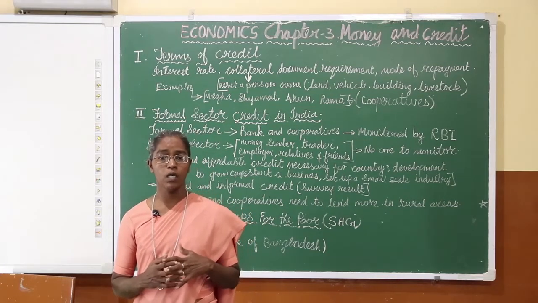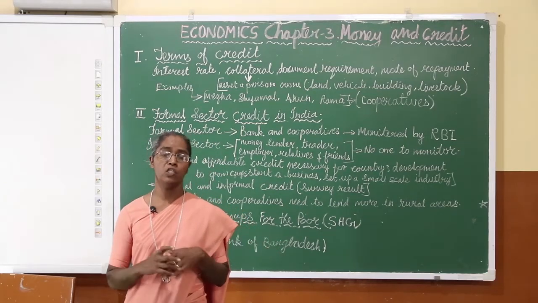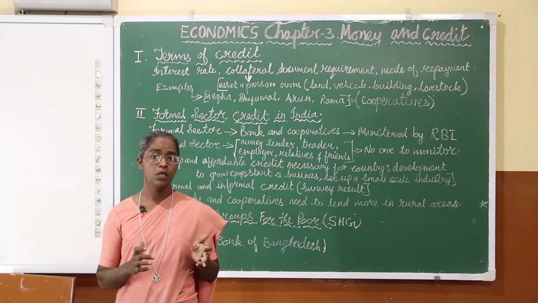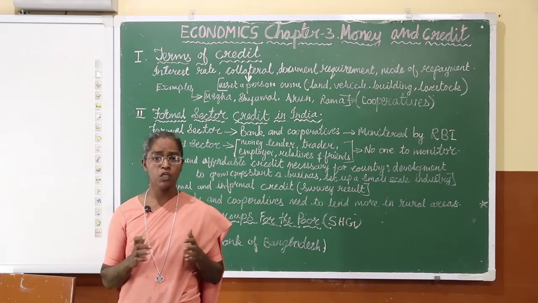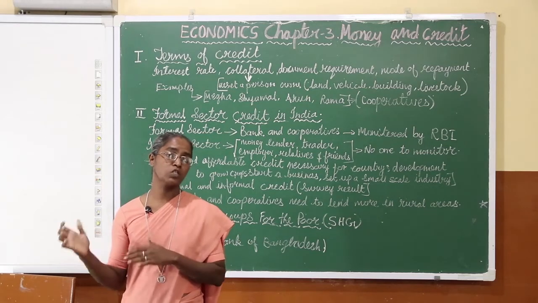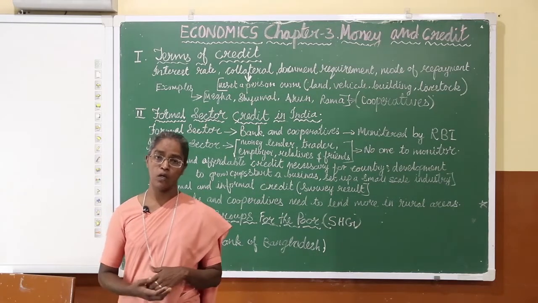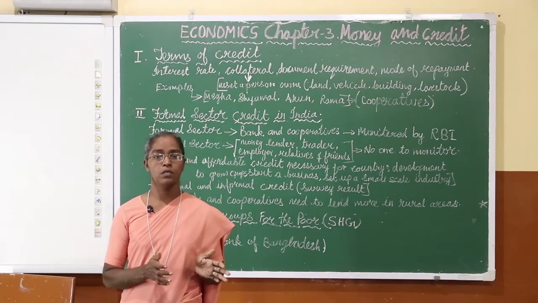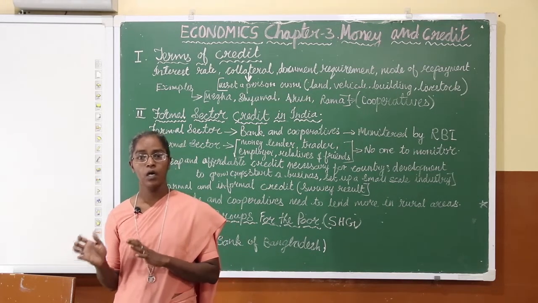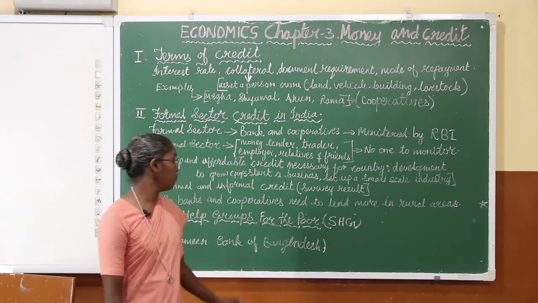And the second thing they can do is that the formal sector has to expand in the rural areas. When they are expanding into the rural areas, it will make sure that people go to the formal sector. If they are not able to expand to the rural areas, the people in the rural areas automatically depend on the informal sector. When it is done, then automatically they will stop going to the informal sector loan, and it will help the poor people to depend more on the formal sector of loan.